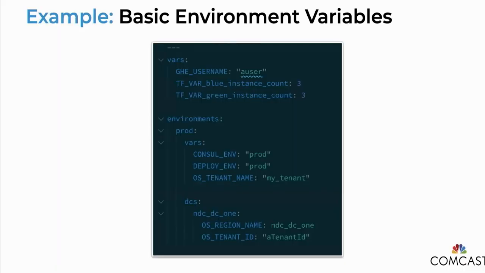So what does it look like to run buildenv? In the most basic scenario, just setting up environment variables, you define a YAML file, and within there you have your layers of configuration. In the one in front of us, you can see that we have configuration at a global level, including some we're passing to Terraform via the tf_var_ pattern. And in addition to that, we have production variables and then even data center 1 variables within production. And you can continue that on for all of your environments and data centers.